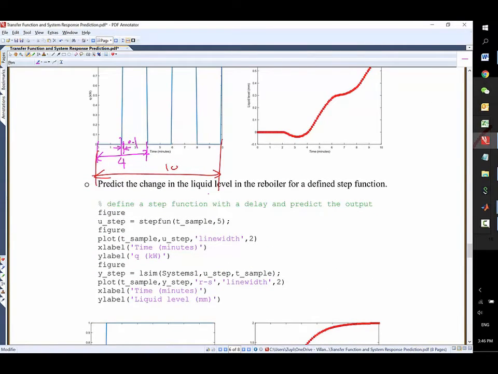I'll show you. Okay, now what we have shown so far is for the user's specified input. In most scenarios, we typically focus on the step change, right? So we get step, and now we want to get the step response with a delay of 5 minutes, right?